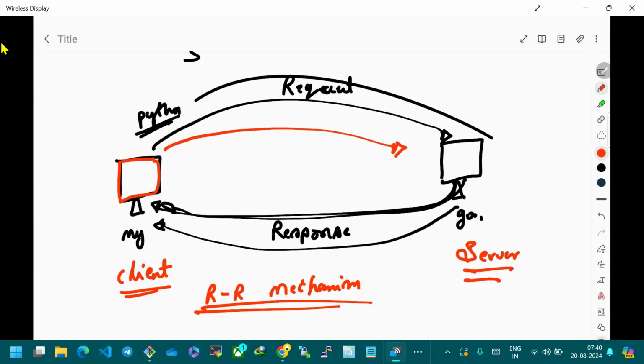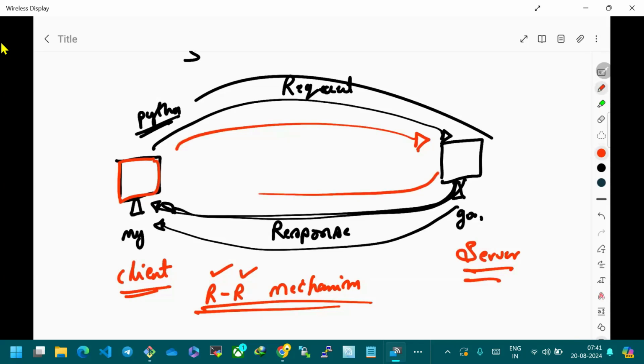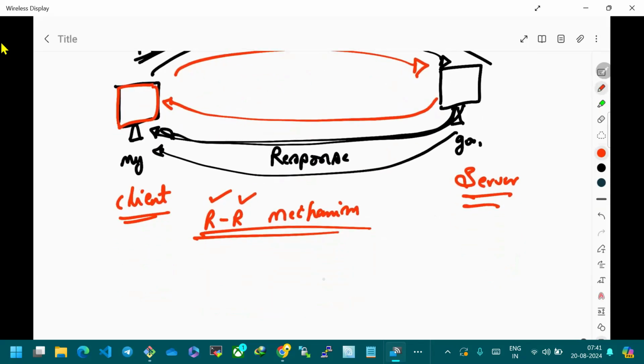This is a client-server mechanism, or a request-response mechanism. The time taken to travel from my mobile or computer to Google, and from Google back to my computer for the response, we call the round trip time, RTT.